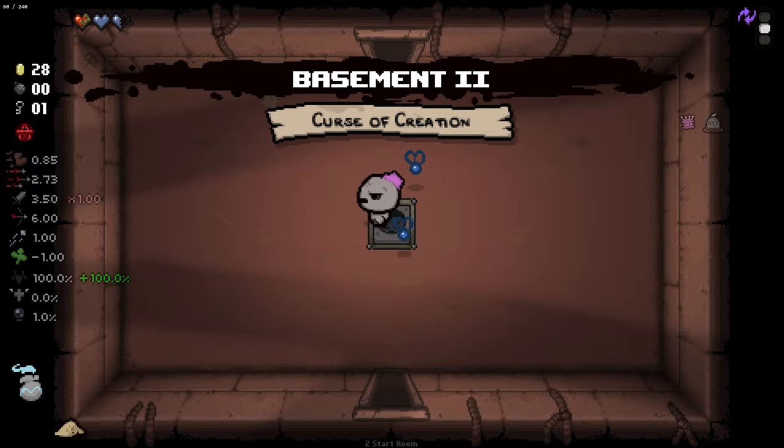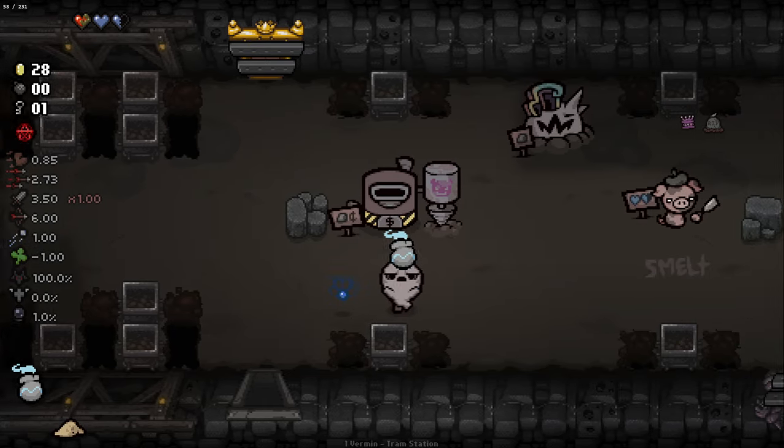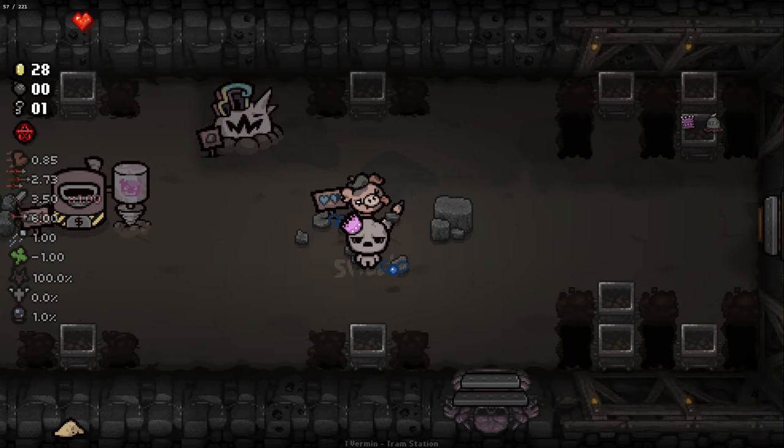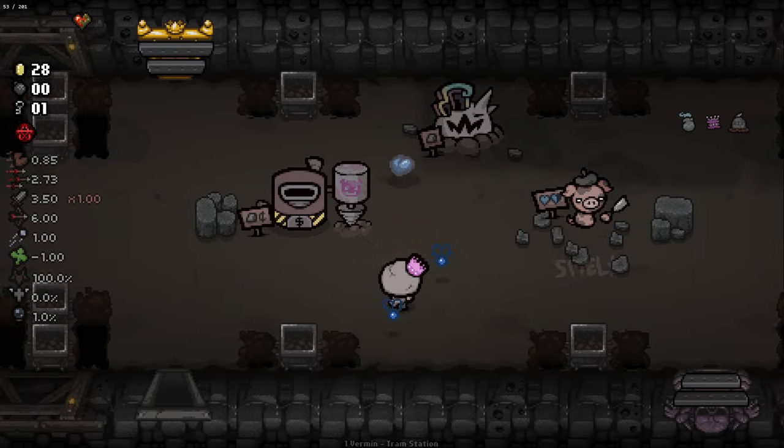I meant to go down this little thing. Oh, that was fairly foolish of me. Anyways, not that it matters too much. We're going to smelt that onto ourselves. We're going to try and mulch this up and see. It does give us a soul heart.